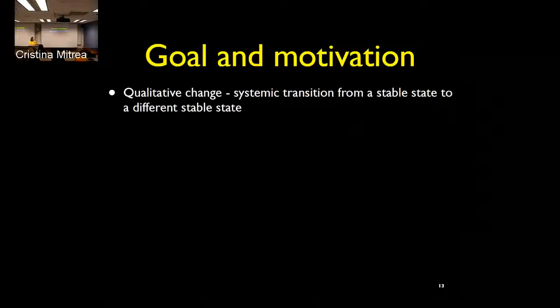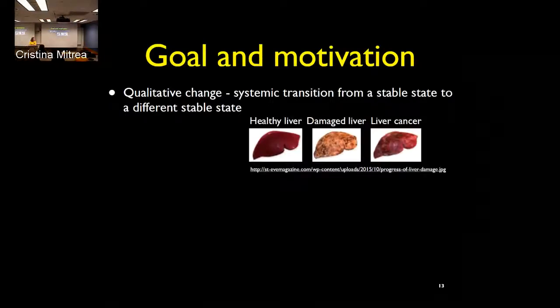So the motivation was to identify systemic transitions between states of the system. An organism doesn't go from normal to disease in a rapid progression. For diseases like Alzheimer's or neurodegenerative diseases, it can take a long time until the disease manifests. But changes happen behind the scenes, and changes are accumulating until a potentially irreversible change occurs. For instance, I have an example here for liver damage. We have a healthy liver, a damaged liver, and then we can get to liver cancer if no intervention is done.